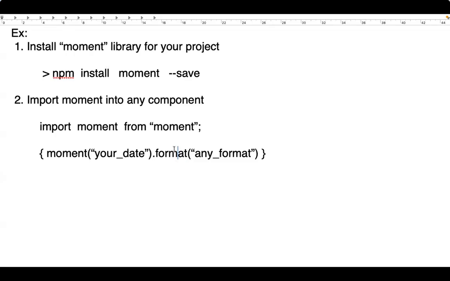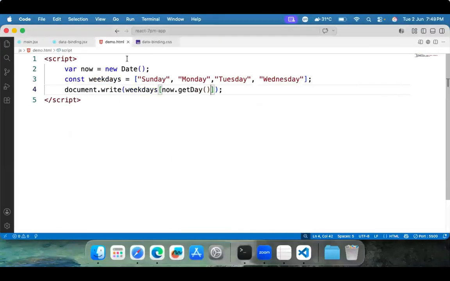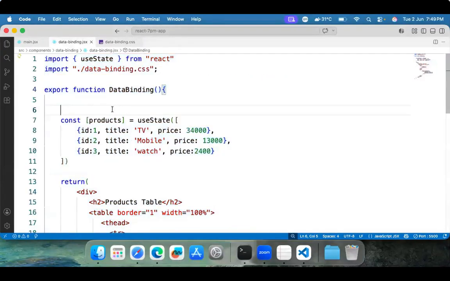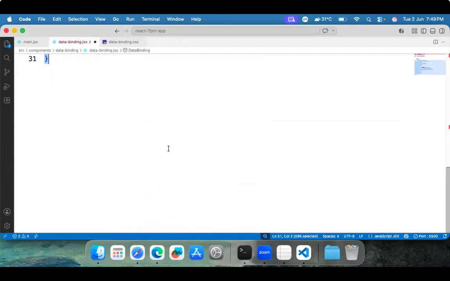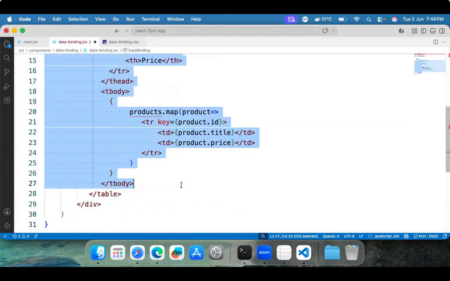This is the best way of presenting date and time values in React. So we don't prefer using general JavaScript date and time methods. We use this technique of presenting. Let's see how it works. We will go to our React application. In this React application, so I will clean up this.